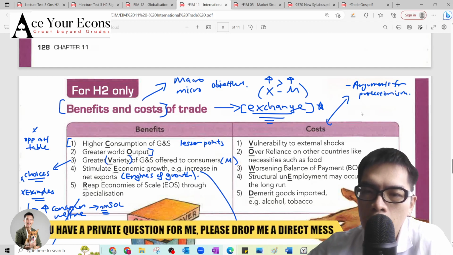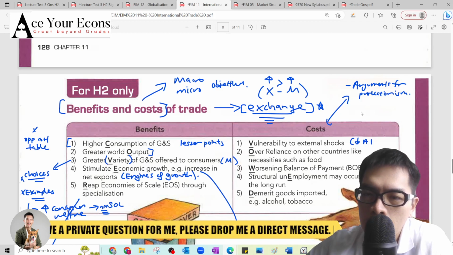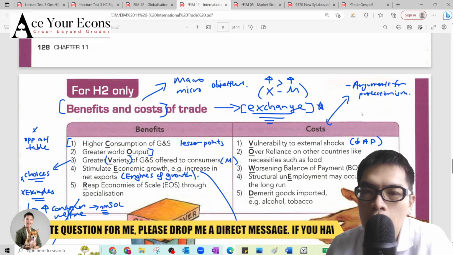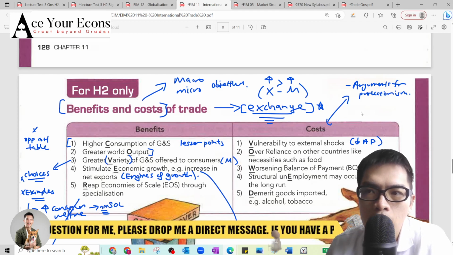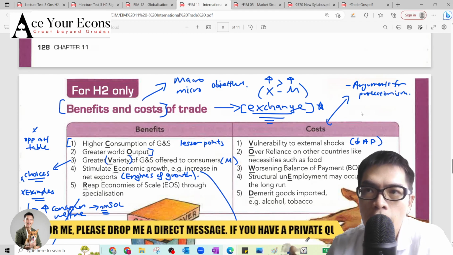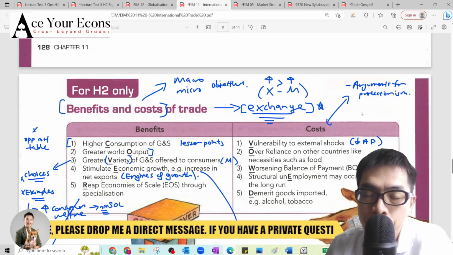You can argue from the perspective of a fall in AD, and the nature of the economy. So refer to SOY 16. SOY 16 is a good starting point. You can look out for China's rebalancing act. Why is that so? Vulnerable to external shock.